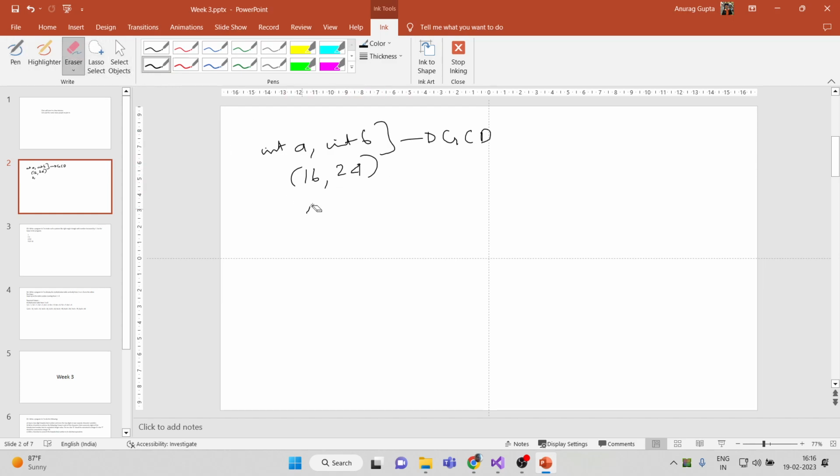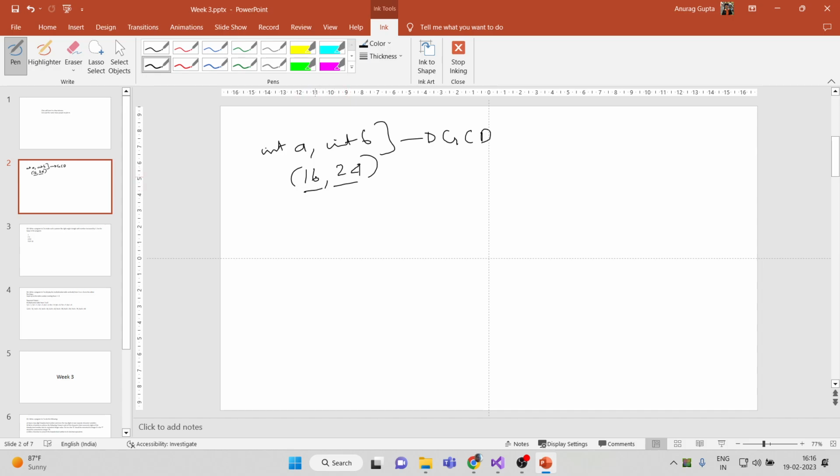A common approach, like the professor already told, is to take 16 and 24, find out the smaller number between the two, and then check from 16, is 16 divisible by 24? If it is not, then you decrease 16, make it 15. Now check, is 15 divisible by 16 and 24?